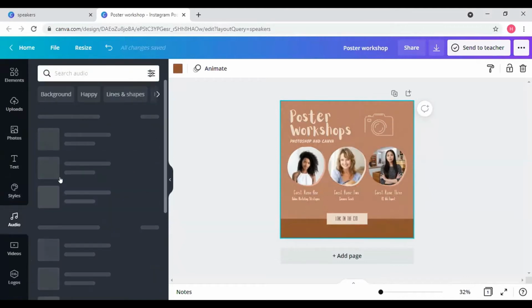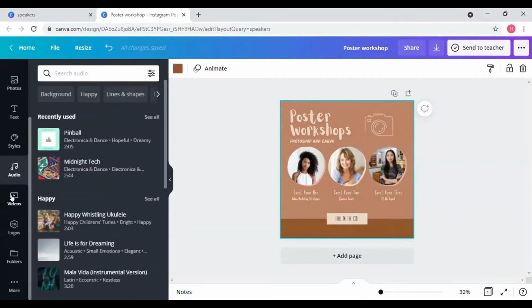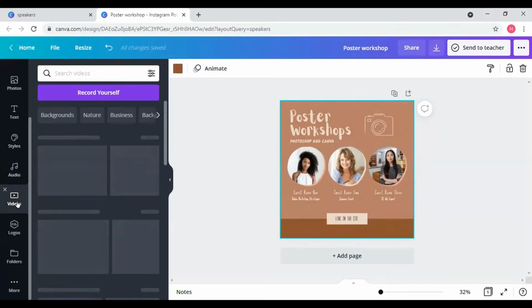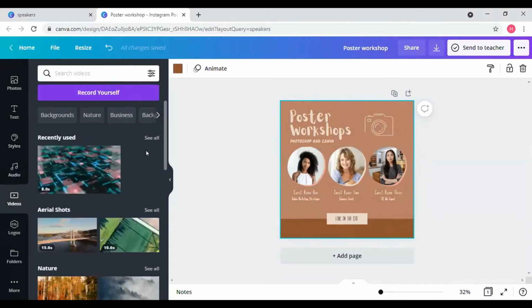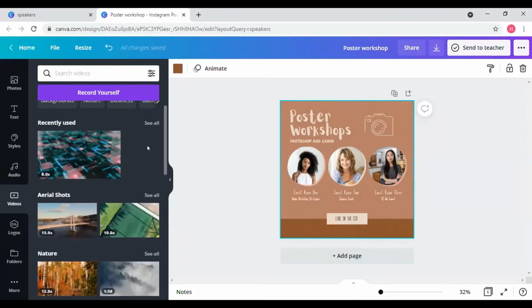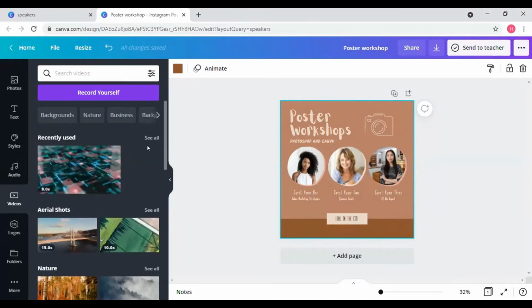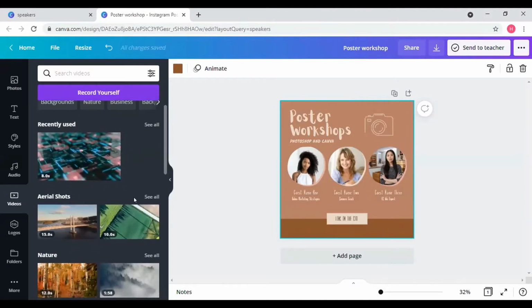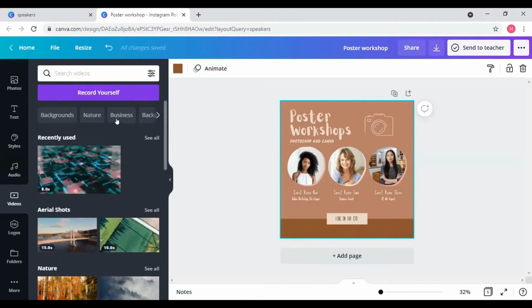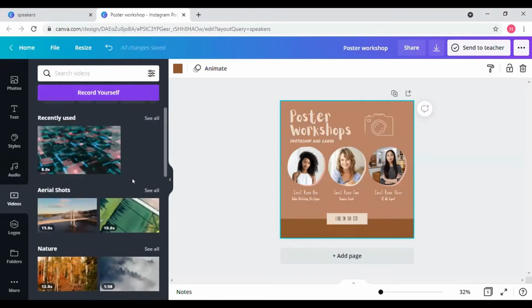The other thing is the audio. I've mentioned audio before too. It's usually used for videos, and there are so many video templates also. If you want to edit a video or make something related to videos, you could make it from here. If you want to make a marketing video, that can be made too. There are pre-made templates for video. You can just search for it, and a lot of them come up.